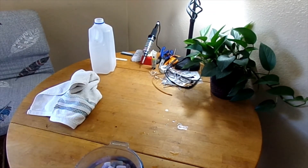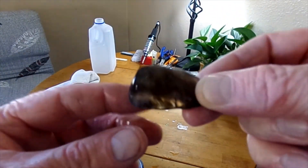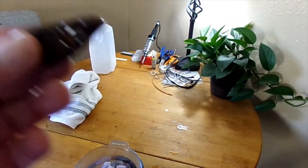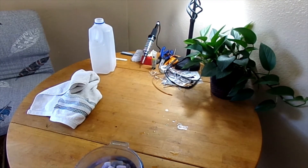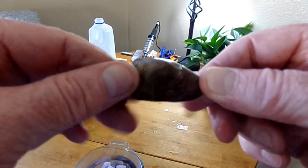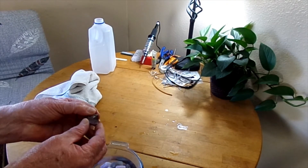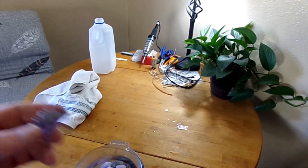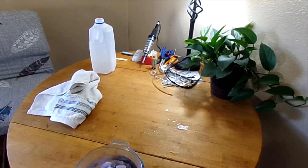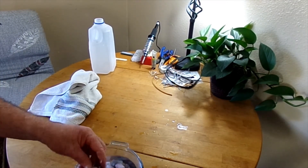I wasn't sure how that one was going to turn out either. It's a really dark quartz but you can see through it — look at that. It looks mostly gray, a smoky color — that's what mostly happens with smoky quartz in nature. That's going to be good for the polishing stage. Oh — now this one says chipped up and that's bad. You should probably leave this one out; it's got a lot of dimples and air pockets. It needs to go through another stage one, so we'll keep that one out.